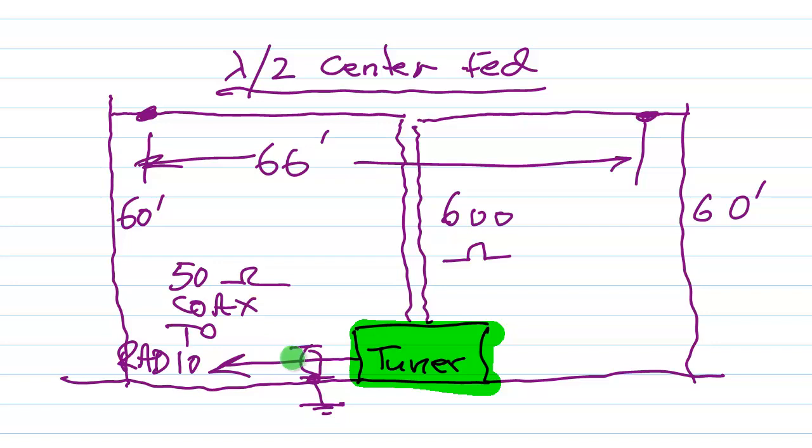This was their alternate 40-meter antenna. Their actual main antenna was a three-element Yagi at 90 feet. I remember that one very well because I climbed that tower once on a very windy day to do some repairs on that massive Yagi antenna. But this antenna could be used in the event that something went wrong with that Yagi antenna, and it was oriented north and south, and in Connecticut it would radiate towards the west and cover the United States. So this was a very well-designed 40-meter dipole antenna.